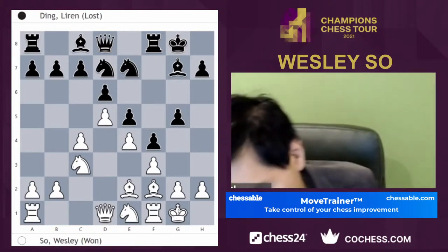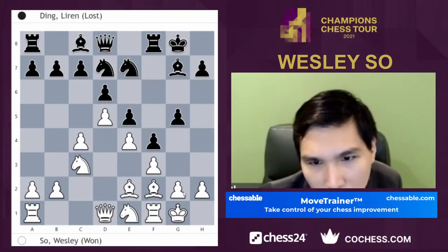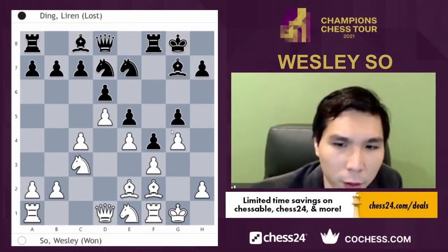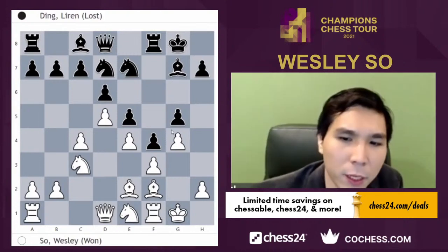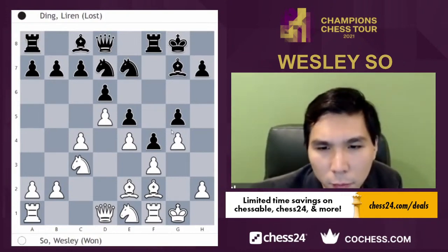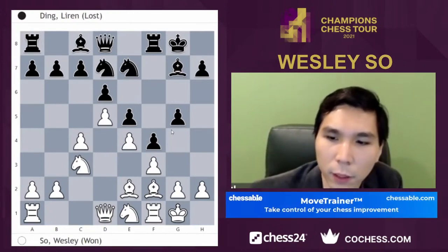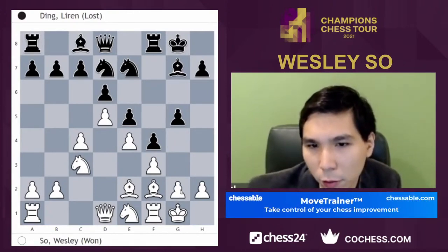And here I played this line many times in my life. I played g4 against Ding Liren back in 2011. And I played g4 against Van Wely also. Those games went well, but later black found equality against g4. g4, the idea is to close the kingside.